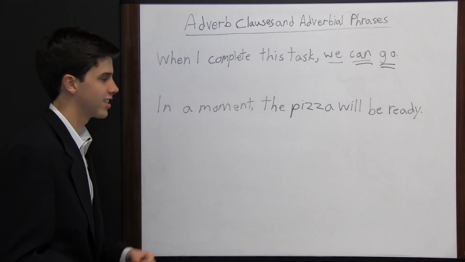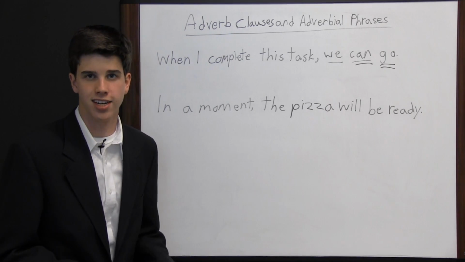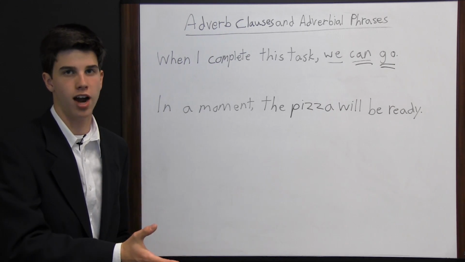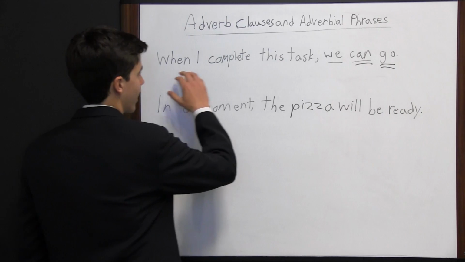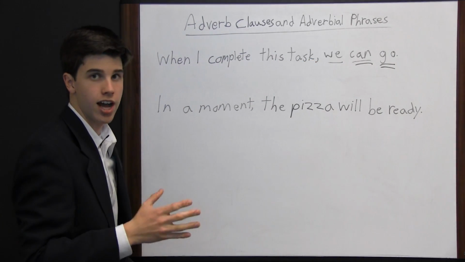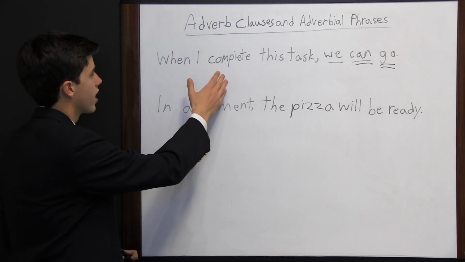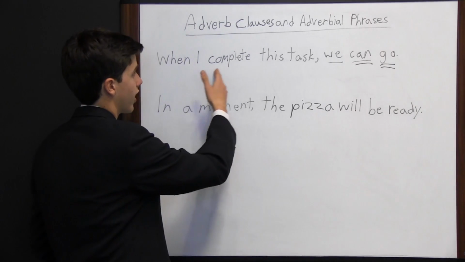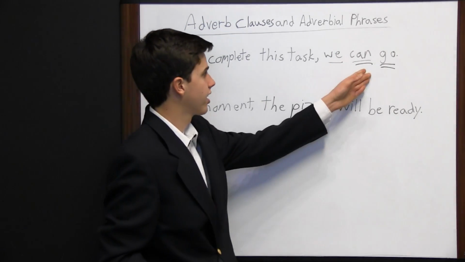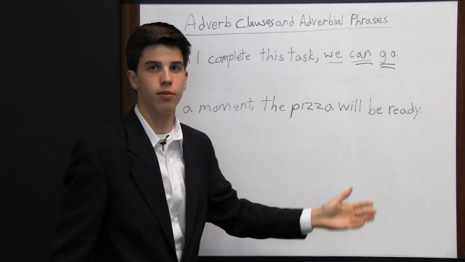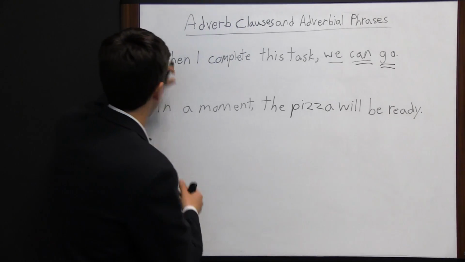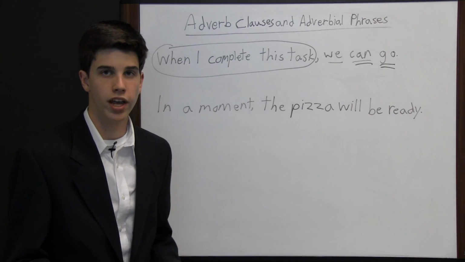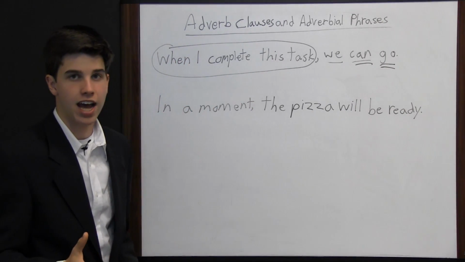So when I complete this task is an adverb clause, because adverbs aren't necessarily important to a sentence. You can remove an adverb and the sentence will still make sense without it, because adverbs just merely modify or further describe another word in the sentence. Since we can remove when I complete this task from the rest of the sentence, it is probably our adverb clause, and it is. Now there's not one word in this adverb clause that actually would be an adverb by itself. It's the group of words together that modify the verb phrase can go, because can and go together make up the verb phrase. So when I complete this task is our adverb clause, and it modifies can go. It's answering the question when. When can we go? When I complete this task. Because adverbs often answer a question.